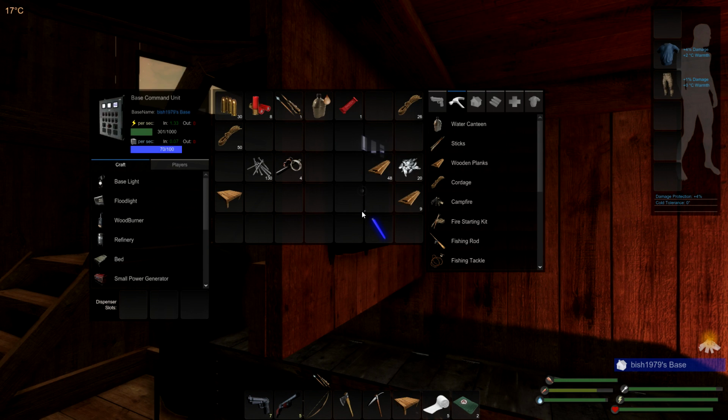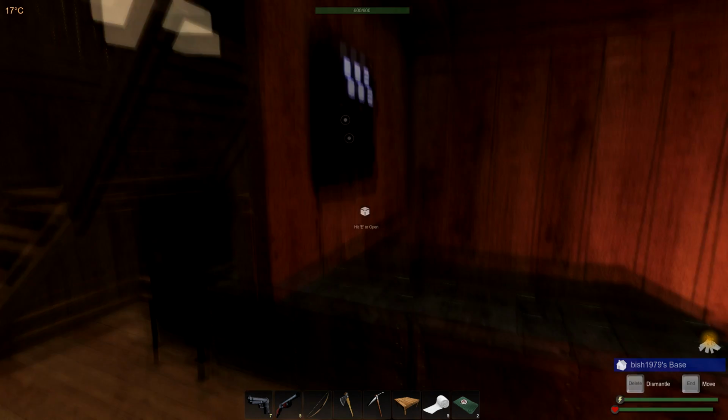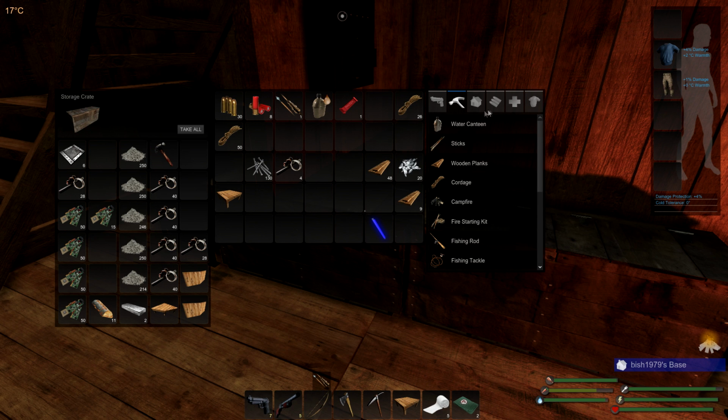Did we build a lockpick in the end? No, we were getting power-ups, so we could. We need 500 for that, don't we? Yeah, and 75 mass. Right, so we're going to start off the day with a bit of building. What other things we've got in here? Okay, so we need a wall.